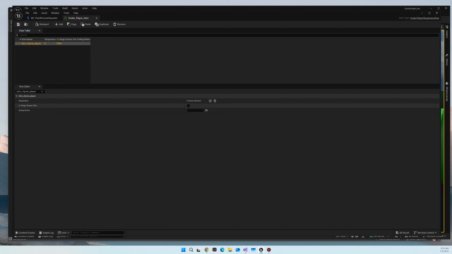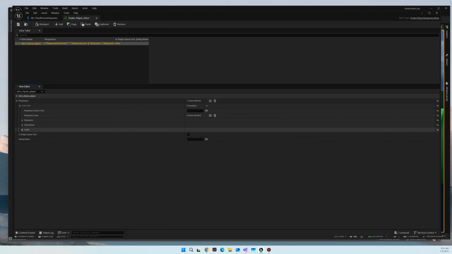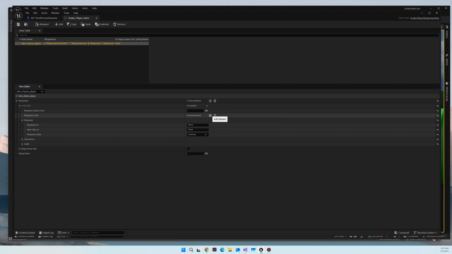All right, so once we have this, we have responses as well as a couple of little queues here. So if I open up the response, this is where we've got our structured data. We have our response choice text here. If we wanted to have dialogue lines, we could have dialogue lines too. If we had some animation, we wanted to have more of an animated response, and you wanted to also have the dialogue lines show up, you could add the lines here and sync that to the response a bit more. But for this demo, I'm just going to use rolling dialogue. And I'm just going to use regular responses.